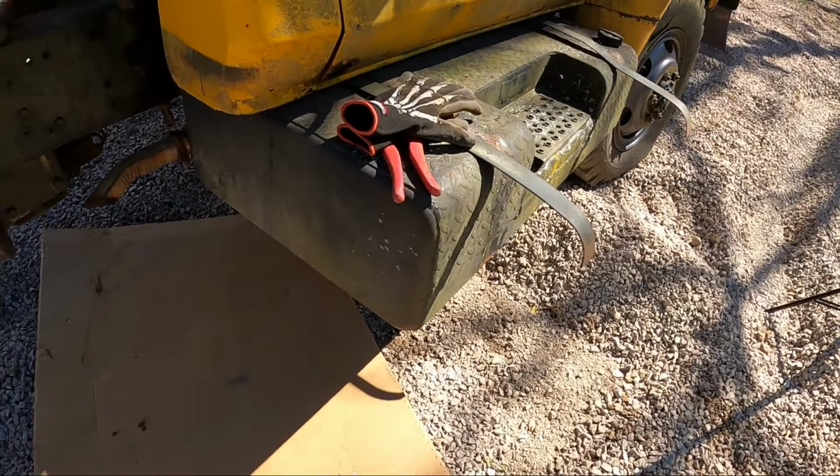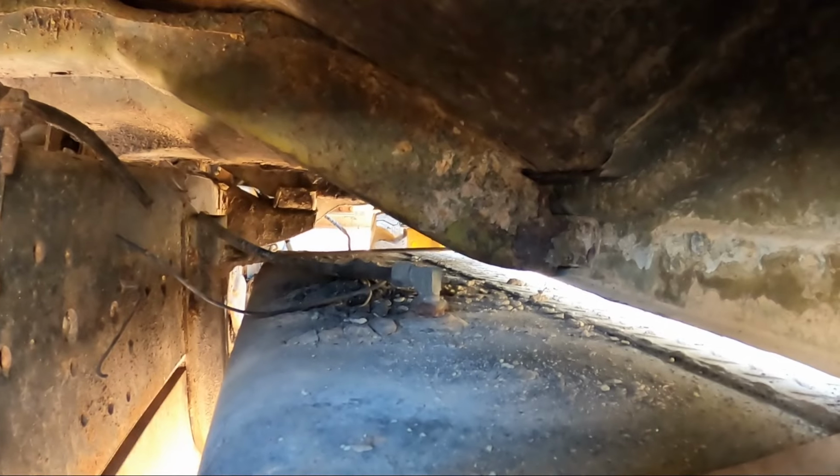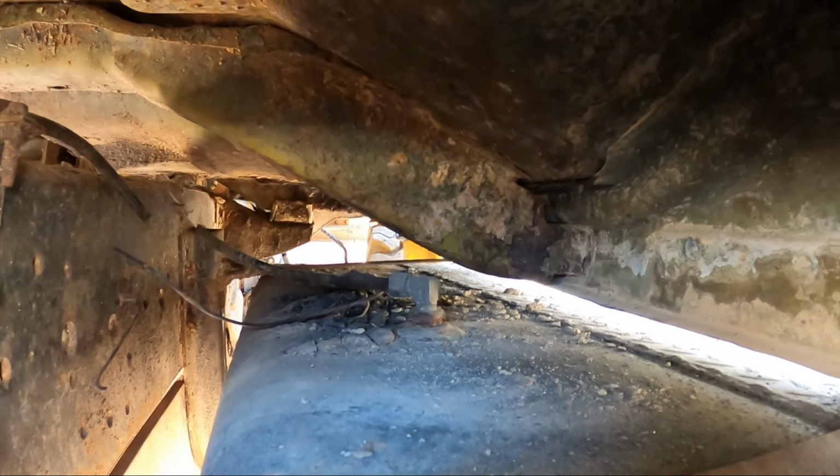And of course, it couldn't be that easy. I've got to remove that fitting because it's hitting on the rocker panel. So I'll take that off and then this tank should slide out of the brackets.